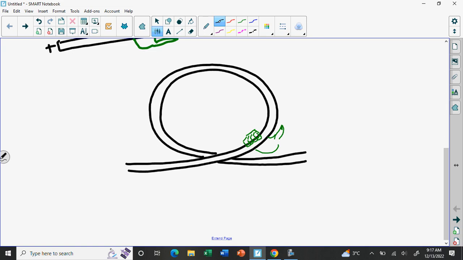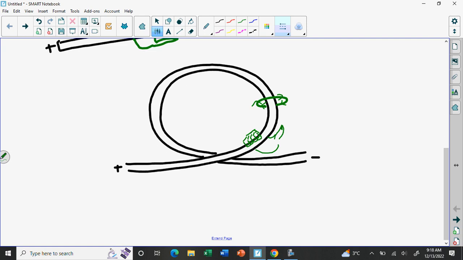I'll go back here and just add a plus and a minus to show the current is going in the direction that my thumb is pointing. Well, now if you think about this, that means that in the middle of the coil, the magnetic field is coming out of the board towards you, out of the screen towards you. And then it wraps around, and on the outside of the coil, it goes back into the screen. So we could draw that something like this, going behind, and around like this. And we would say that it comes out from behind and goes around this way. That's the direction that it's going.